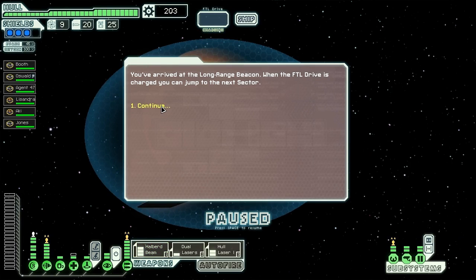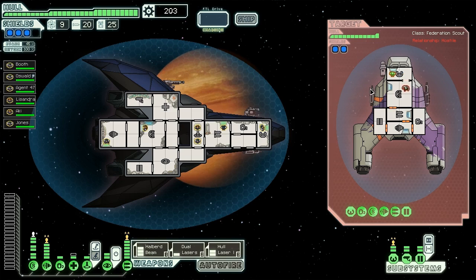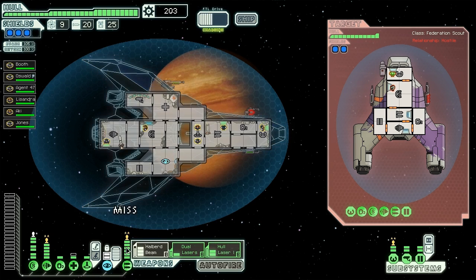We arrive at a long-range beacon. Is there anything here? There are only 2 ships within range, and they seem to be engaged in battle. One of them appears to be a space pirate. Let's aid those civilians. We power up weapons and engage the pirate. You guys are going to be so dead. They've got nice weapons. They got a Mark 3 burst laser, Mark 2 burst laser from the looks of it, and a rocket, but they have no shields, so they're going to take a huge beating in a second.